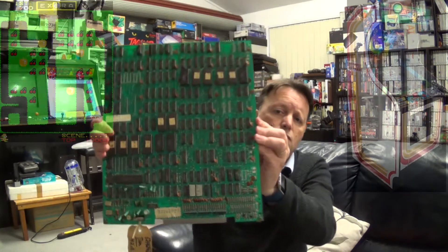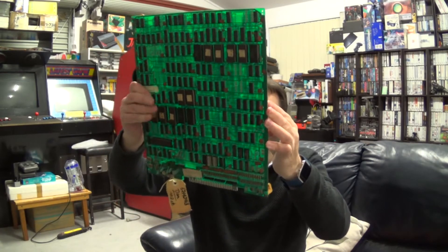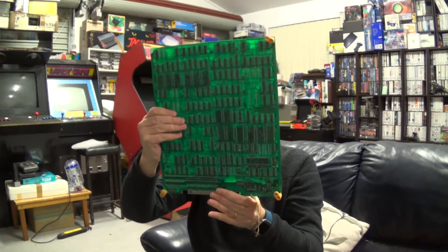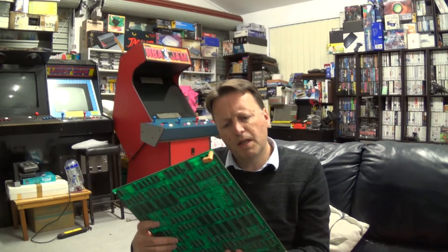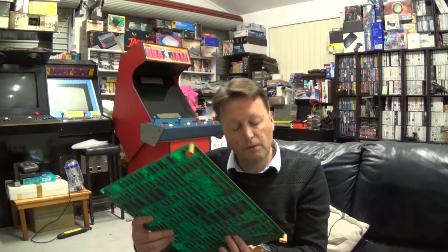Next we have — they actually had heaps of copies of this one, all different types. I can't tell you whether it's original or not, so I took one off their hands and it's a Mr. Do. I don't mind Mr. Do — it would be nice to have a working one. Pretty much every game I've pulled out is a vertical as well, which fits since I mainly have verticals. It's got a serial number on the back: MRD-11-02. Can't tell you whether it's a pirate, reclaimed board, or original. All the EPROMs seem to be covered up, no physically damaged caps, and it generally doesn't look in too bad condition. We'll see what happens.